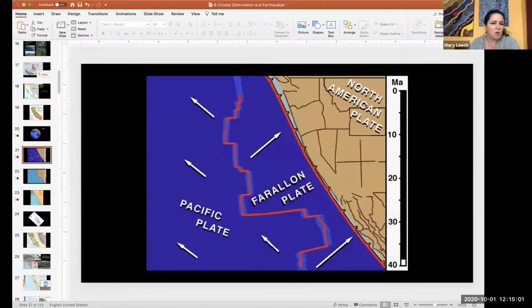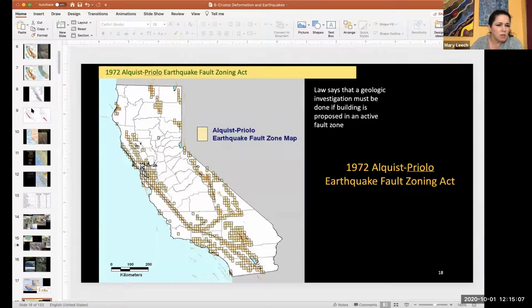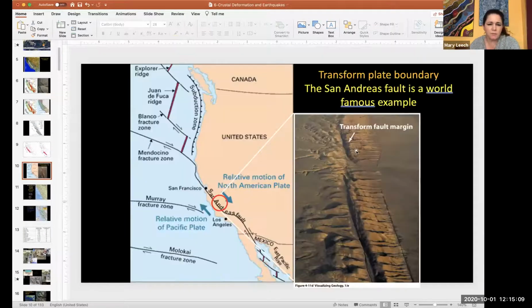Right. Okay. So let's see which one is best. I need the right map. This one. Okay. Yes. The San Andreas intersects the subduction, like it joins the Juan de Fuca and the Pacific and the North American plate right there. So as the subduction continues and as we subduct that last bit of Juan de Fuca plate, yeah, the San Andreas is going to get longer.